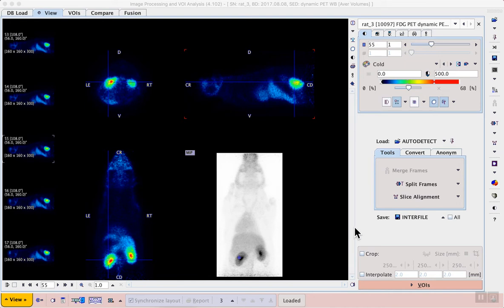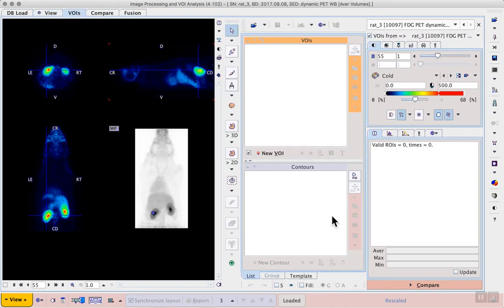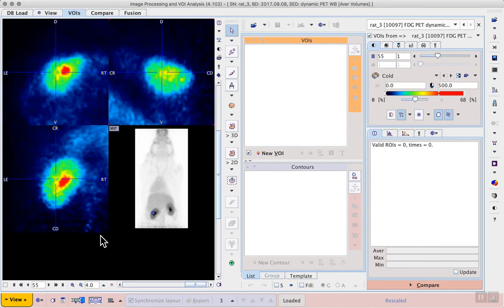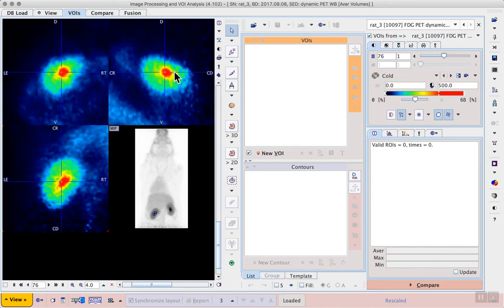So now we can proceed to the VOIs. We can use the workflow button in the lower right. Transfers us to the next main tab in the tool, where we can start exploring the tools available to us. In this case, we can start with the left kidney. To make things more clear, we can zoom in and we can see the general shape of the kidney highlighted by the MIP.